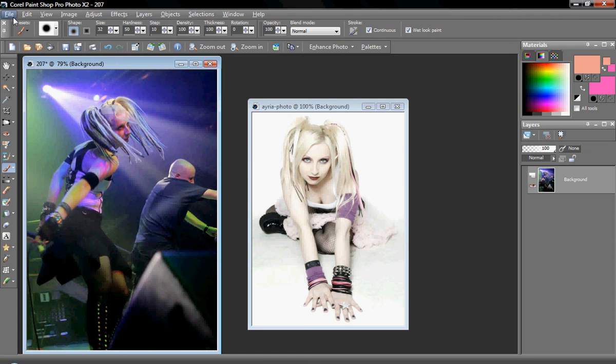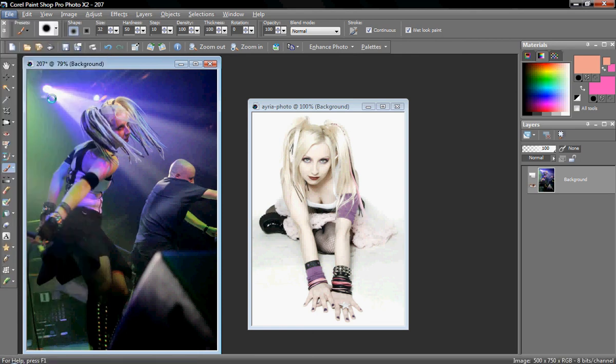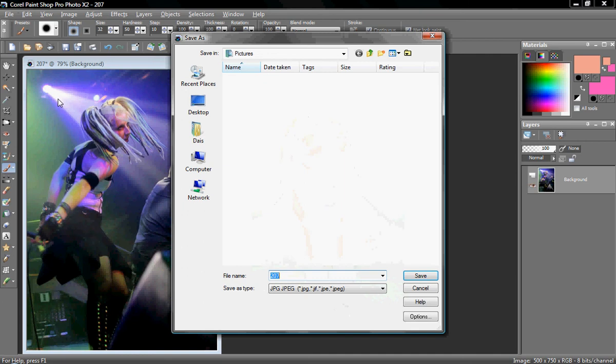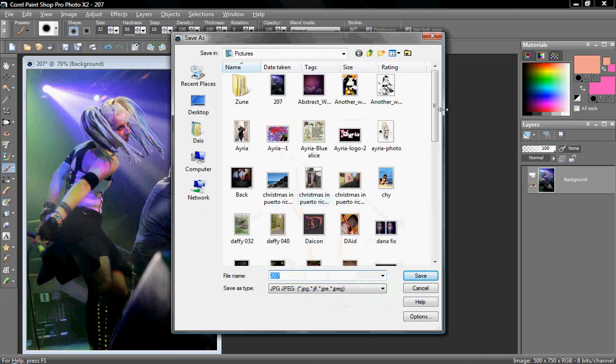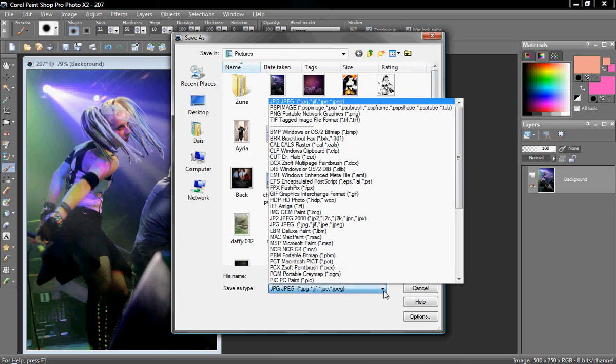First off, everybody knows how to open and save pictures, obviously. I'm just going to make one comment on saving photos. The most commonly used imagery files on websites are JPEGs and GIFs. So if you want to save imagery so that you can post them on the internet or on websites, it'll most likely have to be in JPEG or GIF files.